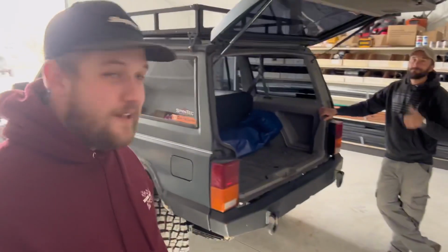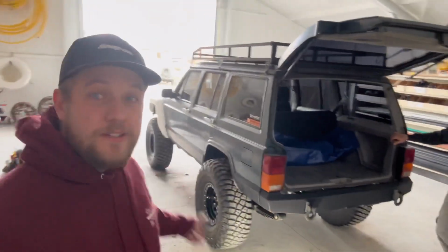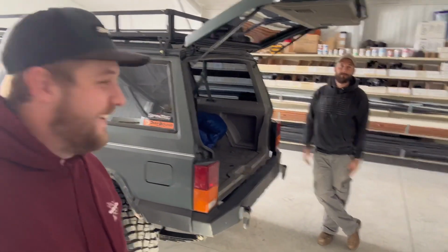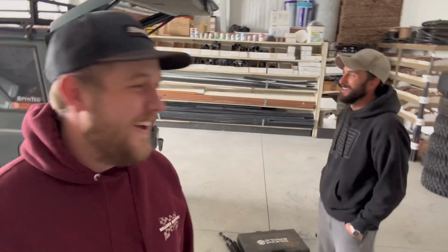Today, we are doing a fun project on Quince's Jeep. And as you can tell, we are in Quince's brand new shop. He just got one built, so he can work on this pig inside. I'm living my childhood fantasy right now. He is in dry storage, folks. Yes. You XJ guys will know that meme very well.